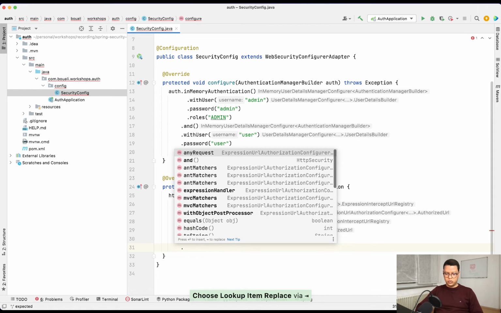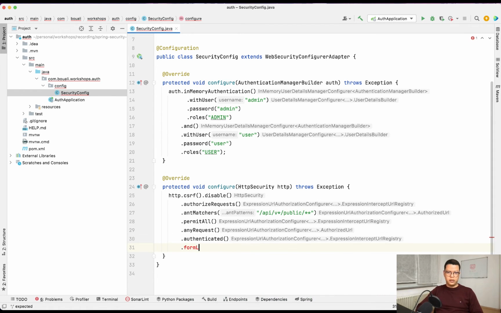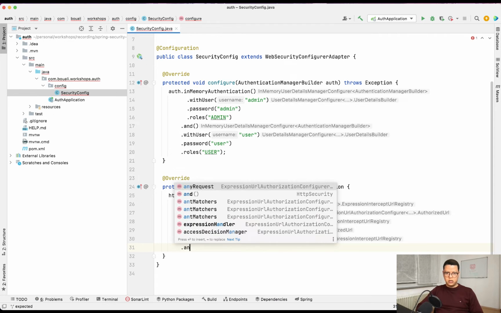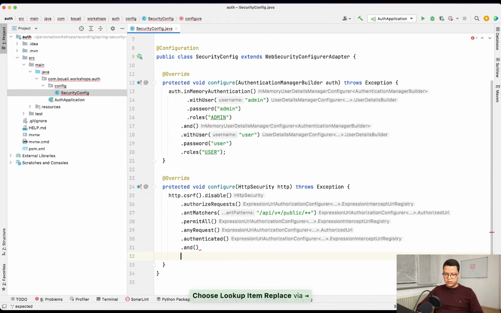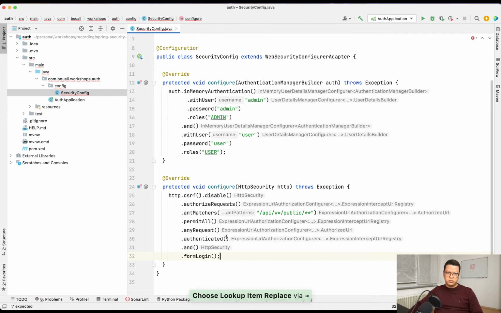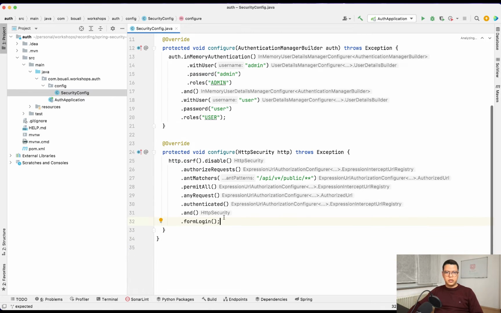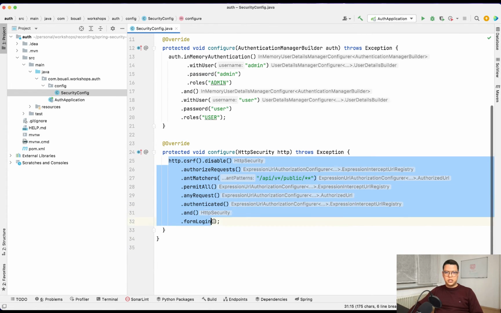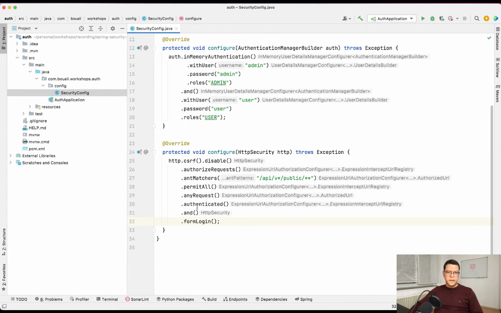And here also, let's say .formLogin. So here I want to use a form login authentication, not a basic authentication. I can explain the difference in a different tutorial. But okay, let me just resume and explain this here.